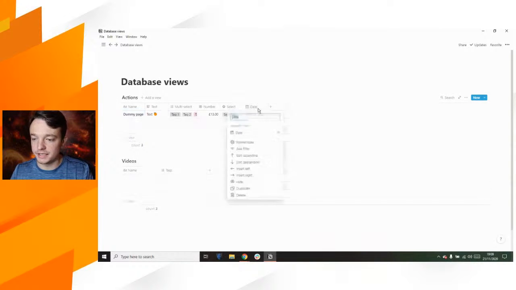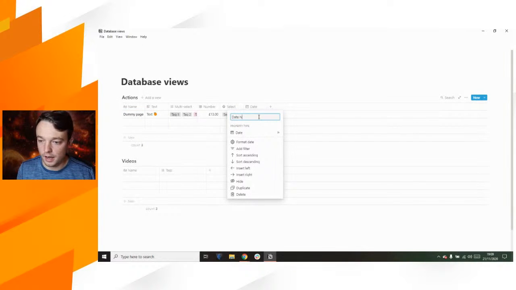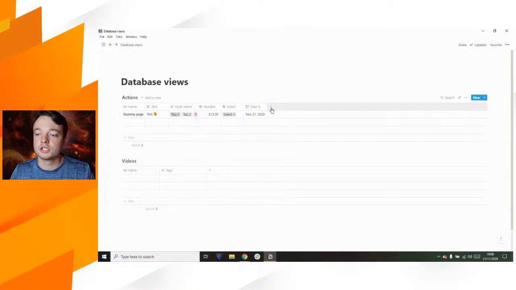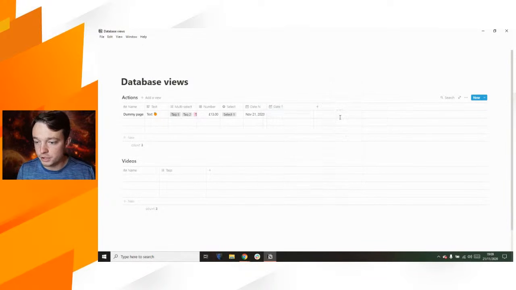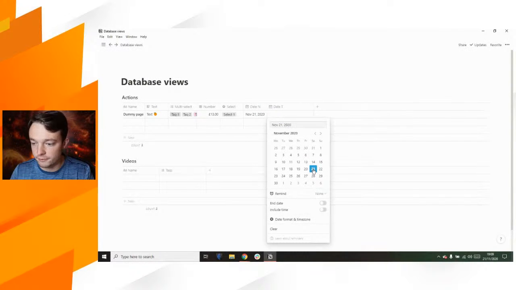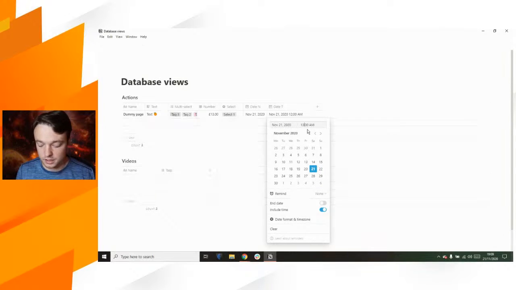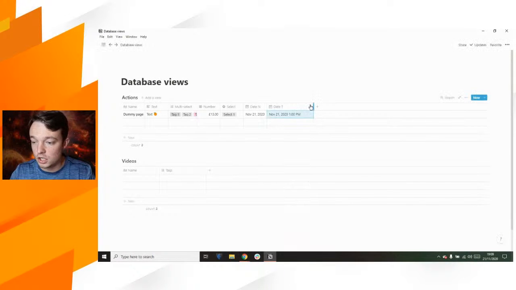Now we've got date, and I'm going to put an N there for a normal date. So that is just the day, month, and year. Now I'm going to add another date property and put T, because this one is going to be slightly different, and I'm going to have the date. I'm going to use the include the time, and then let's have it at 1 p.m. That'll do. So now we've got the time. So this is a different version of that date property, and this will change what you see in other views, the timeline view being the most obvious one that's recently been added.